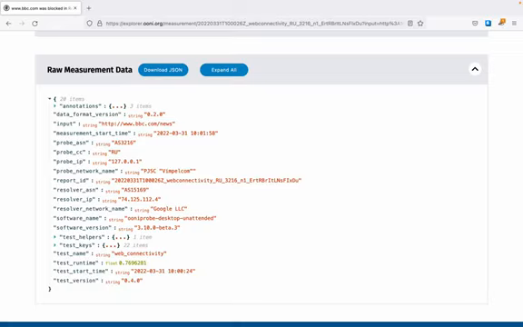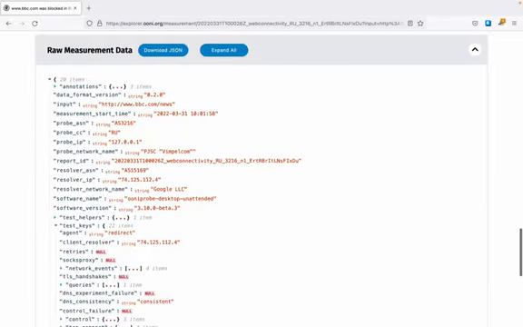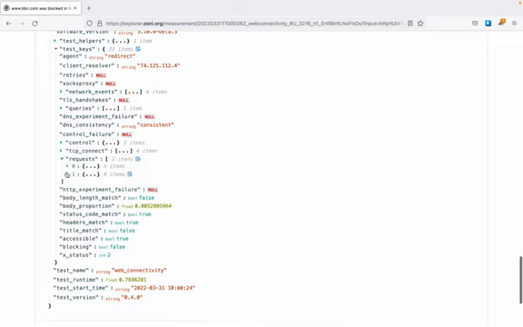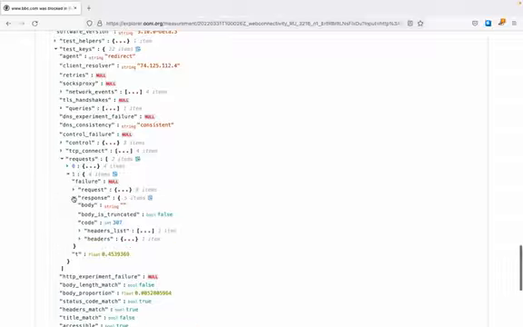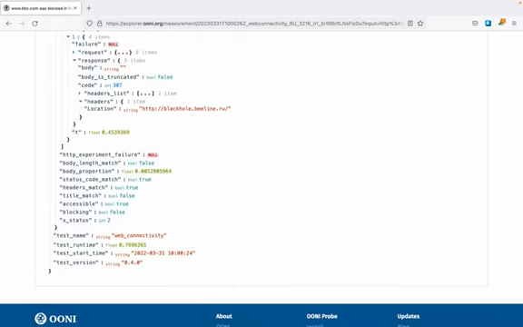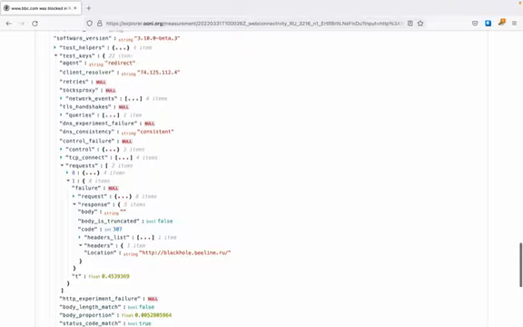So in the raw measurement data, again, you can download it in JSON format. And if you extend the test keys, you can then explore further, where you see that as part of the DNS experiment, it was consistent. We got back the expected IP address. However, as part of the HTTP request, we instead did not get back what we expected to get, because instead we got back this URL, which is not BBC. And as a result, we can see that we then were not able to access the intended website.